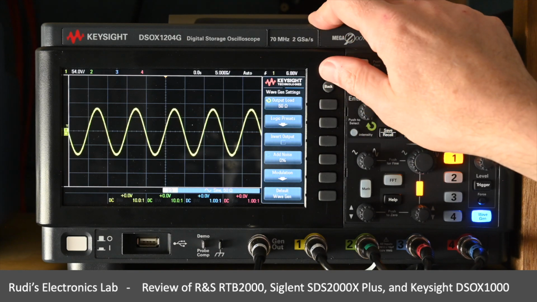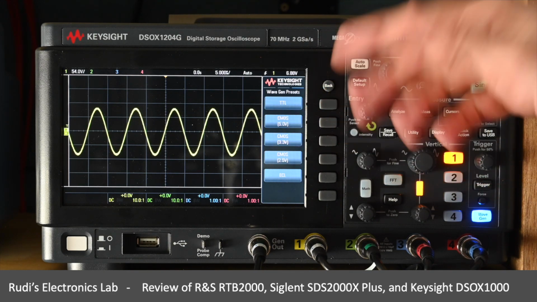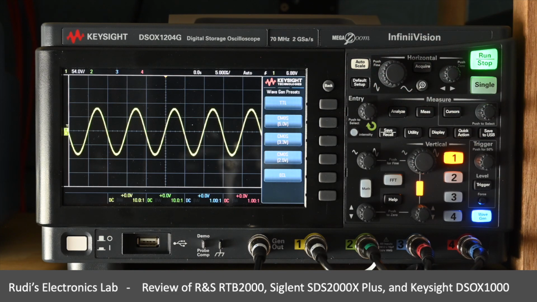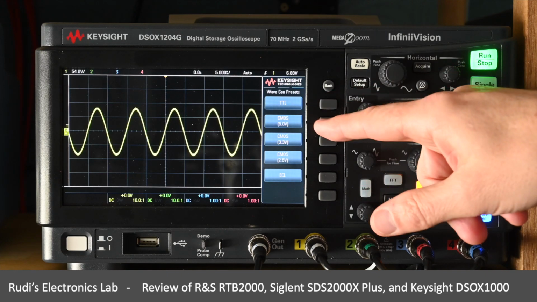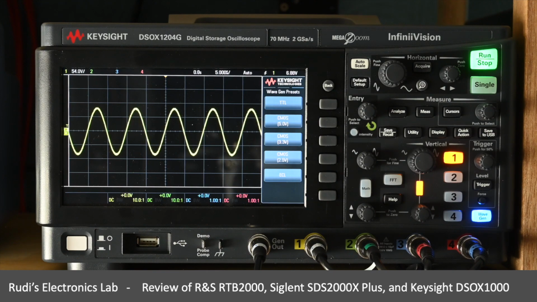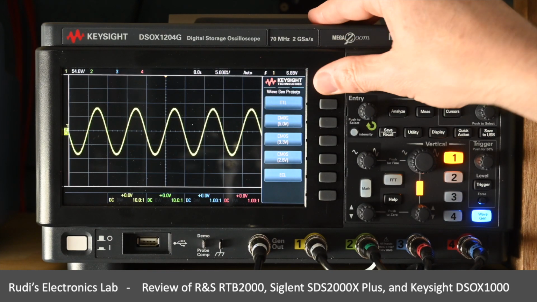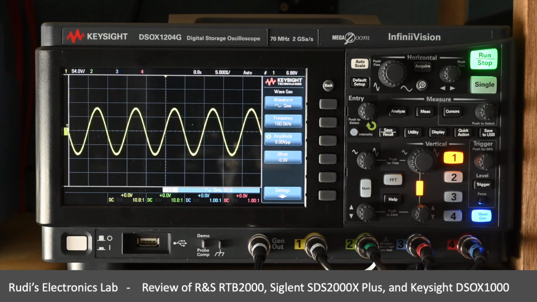Also kind of interesting in terms of amplitude, if we go here to settings and we go to logic preset, then we can actually define the output, and I think it makes sense if we have a square wave or a duty cycle type of thing or a pulse, to TTL level, various CMOS levels, and even a lower 1.8 volts level. So that's a nice little touch here in terms of amplitude levels.